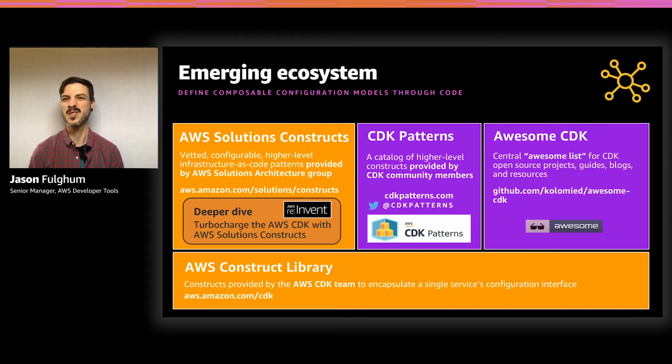If you've seen these awesome lists on the internet before, they are collections of different resources. The awesome CDK list is a great place to go see open source construct libraries, open source references, blogs, and different tutorials that are available. So I'm really excited that we're starting to see the seeds of this ecosystem of construct libraries grow this year. And I hope that next year we're back here talking about an even bigger ecosystem with even more options for all of our customers to choose from to build on top of.